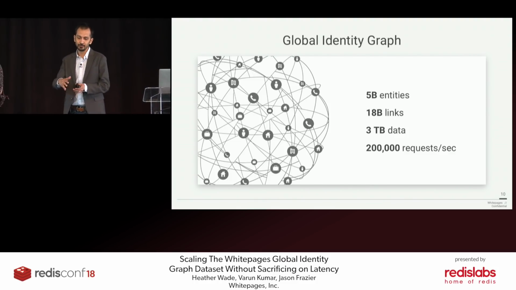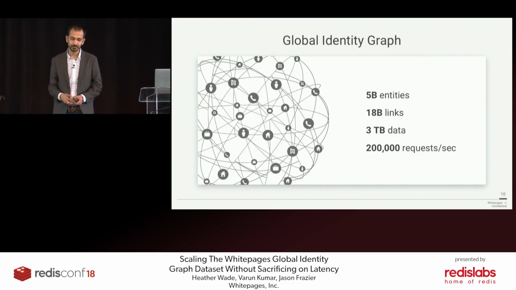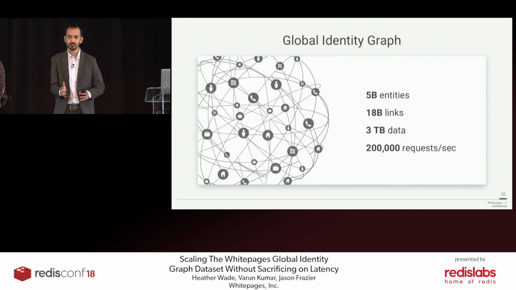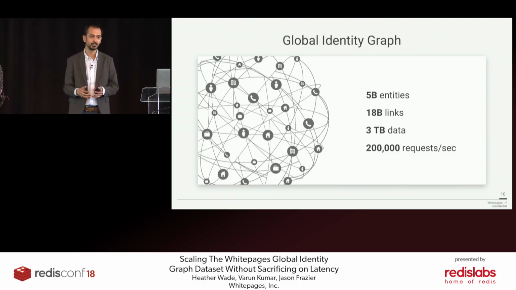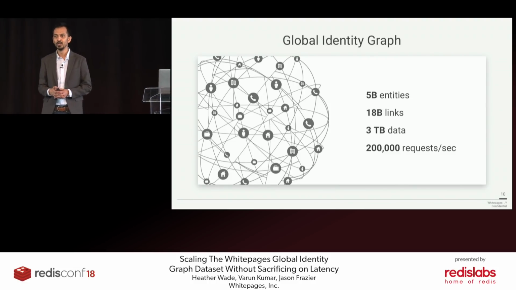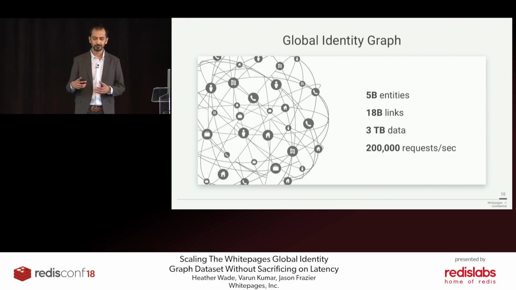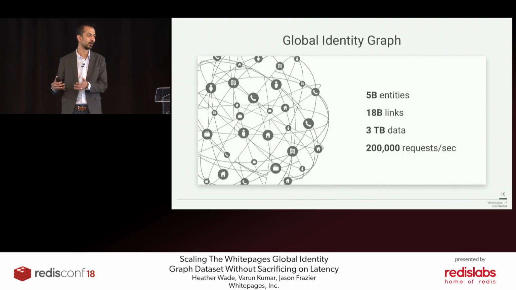So if you understand these entities and these little graphs here, they're showing a person, his address associated with it, his phone number, his email addresses, and all of it is connected. So there is a degree of connectedness, and all that theory around three degrees holds, which makes this graph very unpredictable, in the sense that it's not highly connected and it's not very sparse either. It depends upon locality, it depends upon zip code, it depends upon a lot of things. So that's one of the biggest challenges, and we'll address how we mapped it and how we architected it so as to fit our use cases best.